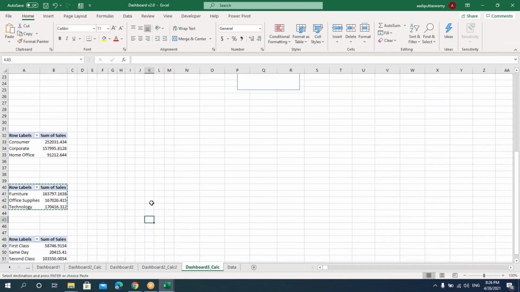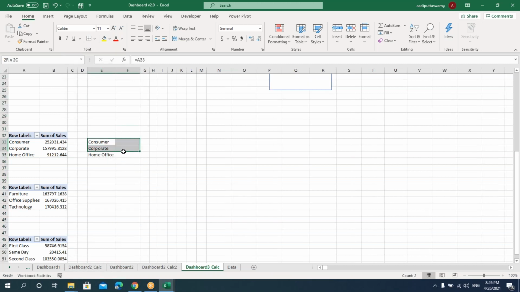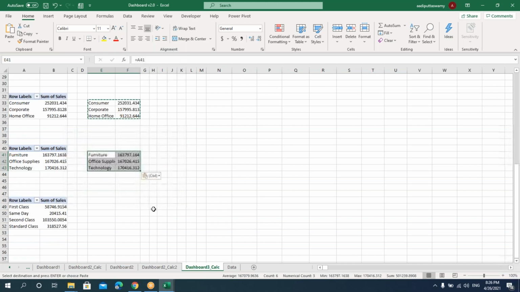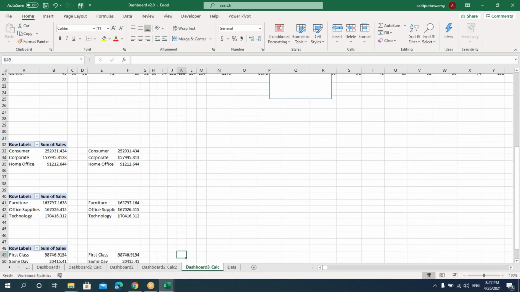Now these three tables are also done. So we'll just go here quickly. We'll give this reference. Let me select this. Copy the formulas and paste it here. Done. So these three tables are also done.